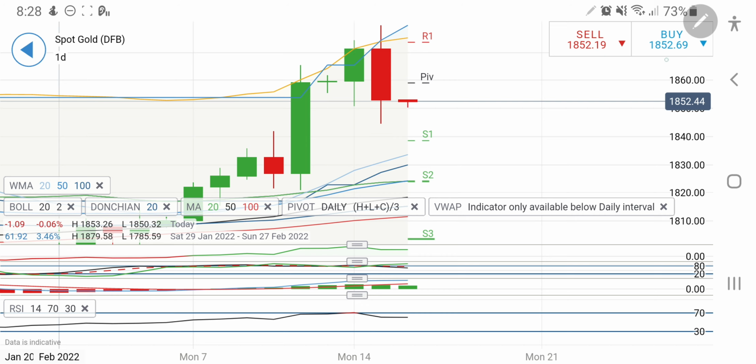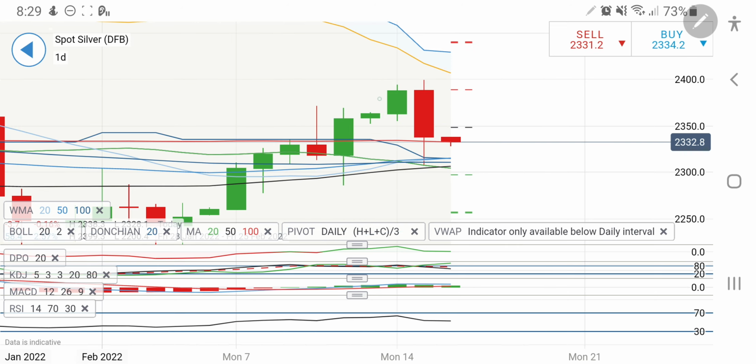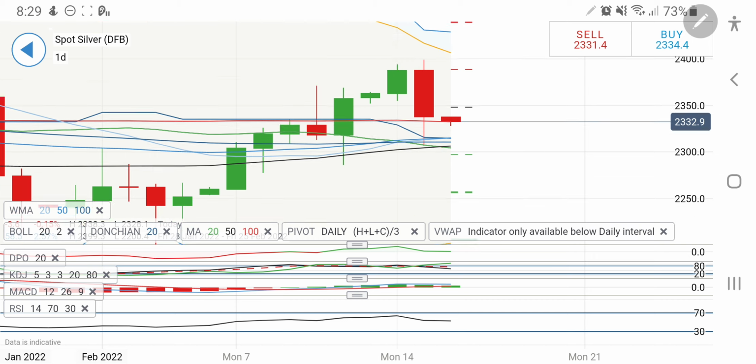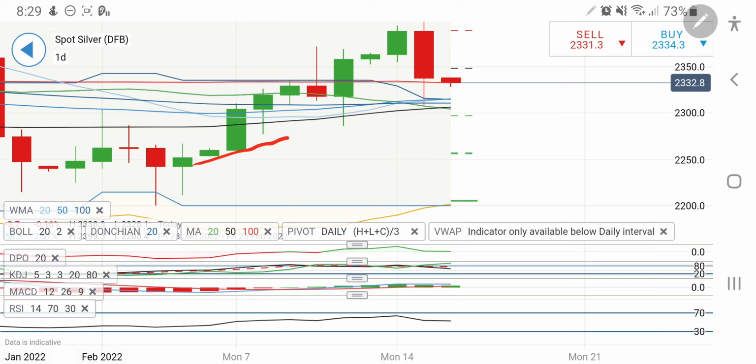Now let's move towards silver. Silver on the daily chart shows a similar formation to what we saw on gold. I had told this: the higher highs at 2400 provided it a very strong resistance, and on the downside the 2300 zone is a very strong support for silver, for the day and for the rest of the trading sessions as well. Also remember, with this drop, it has still got a support from this channel, the lows of this channel rather.